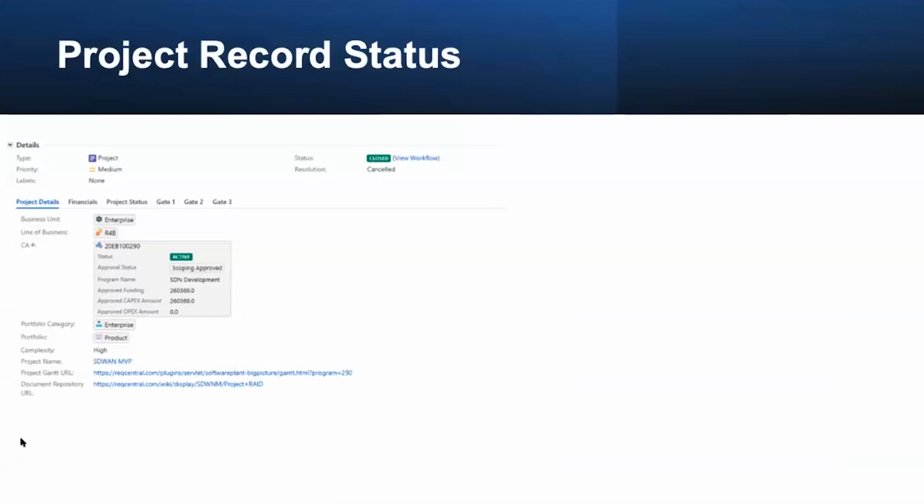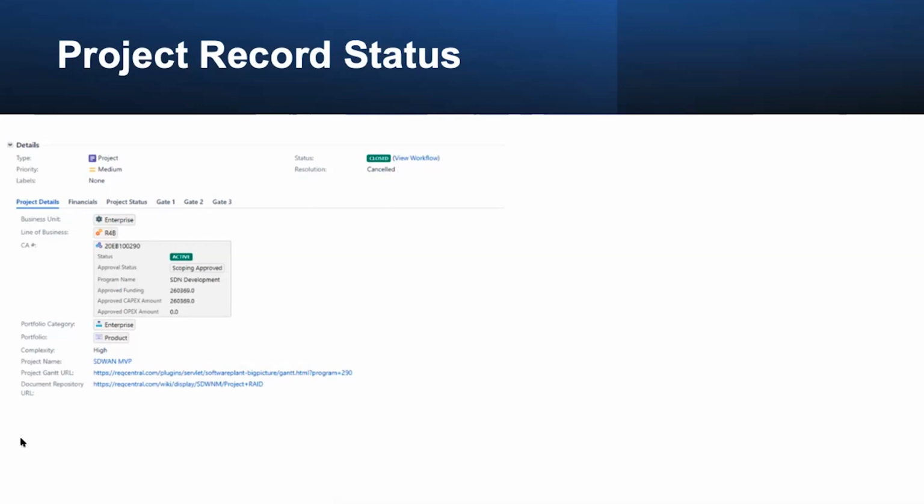Okay, so I'm going to give you a little bit of some samples of what we built. So this is what the project record status is. Because in order to create your reports, you need to understand where the data is coming from, how you're building the data, and that's what Blended Perspective helped us with, right? Getting the right data, and I was focusing more on the reporting part.